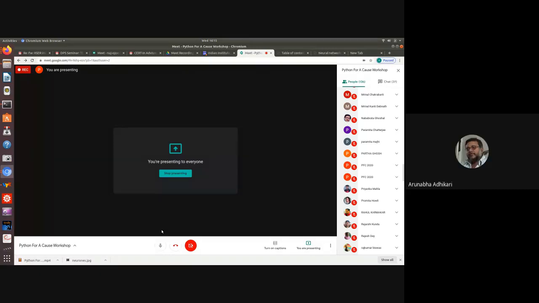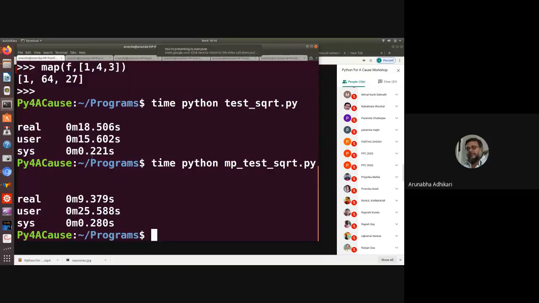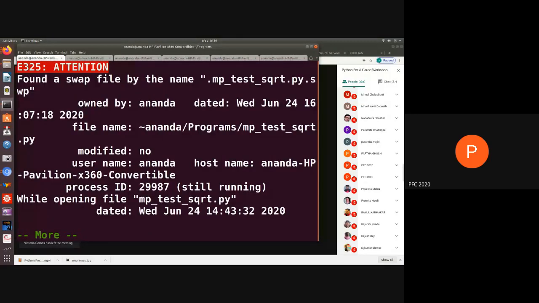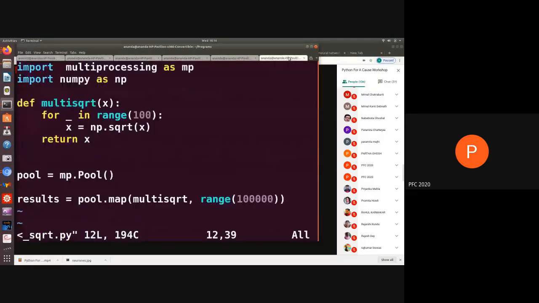Ananda, can you go back to the multiprocessing program once again? I just have a question. Okay. Don't ask me very difficult questions because, as I said, I'm not really great at this. It's a real one. But let me just see. Yeah. Oops, it's running. Okay, the VI is actually running somewhere else. So let's see. Here.